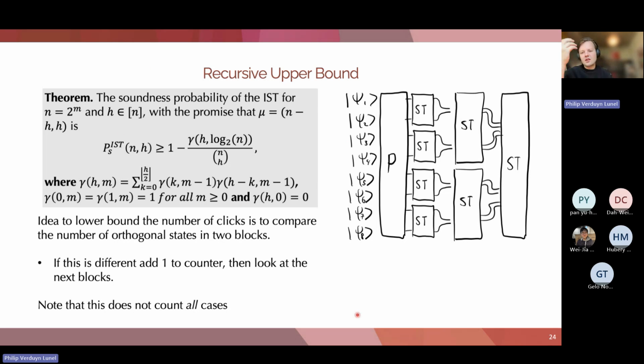Because we cannot analyze these Kostka numbers and these numbers that you need for this g-test analytically, we propose some way to compute the performance of this swap test. And that's what this theorem says here, that this swap tree again has a perfect completeness, and the soundness is at least one minus some gamma function over this binomial, where this gamma function is defined by some recursive relation that I described before.